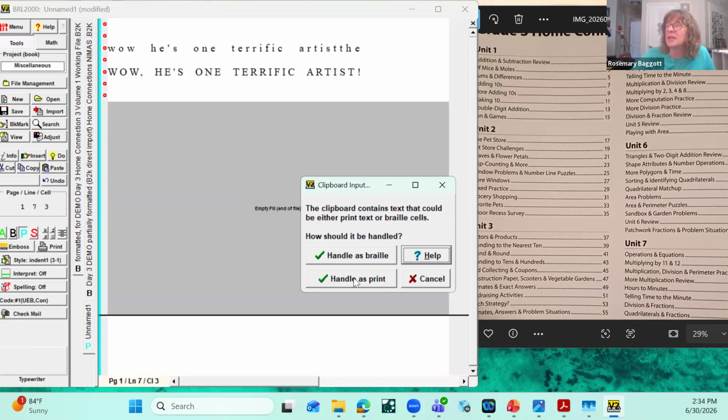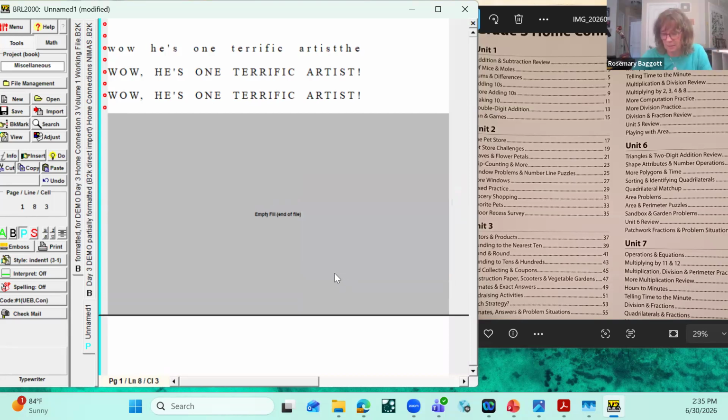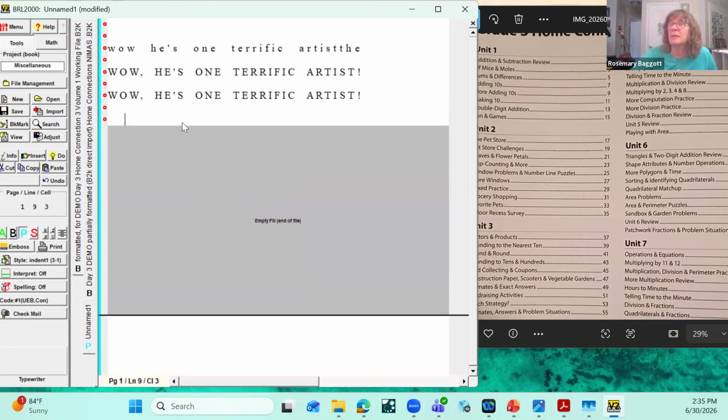The first time I made a mistake and said handle as Braille, but what I had copied was the print that she sent over, "wow, he's one terrific artist." So when I handled it as Braille, it came in like this, the top one. When I handled it as print, which it was, and pasted again, that's what I get.